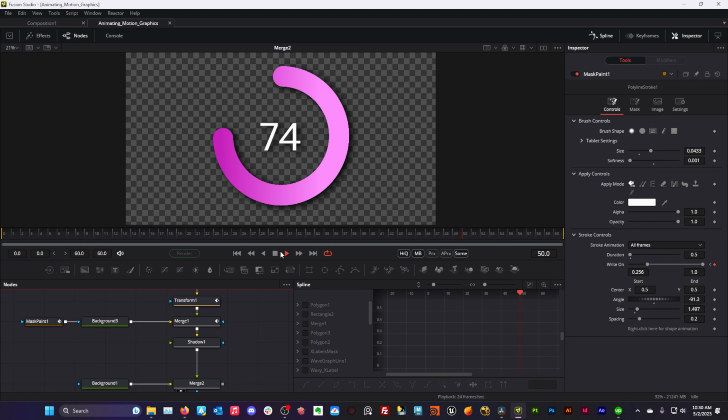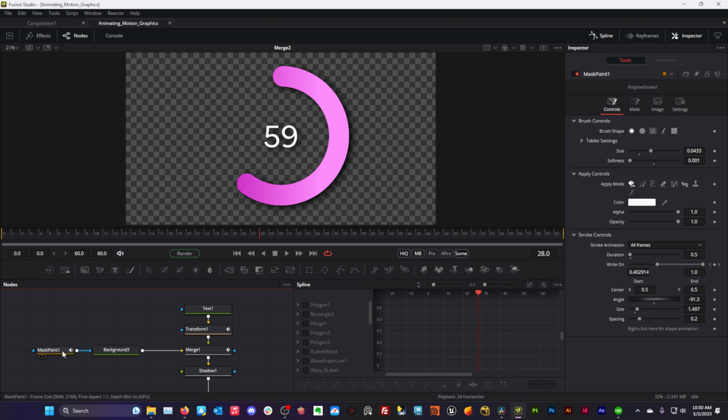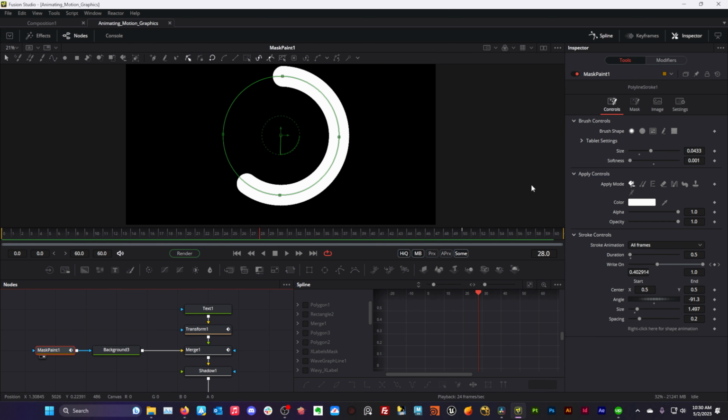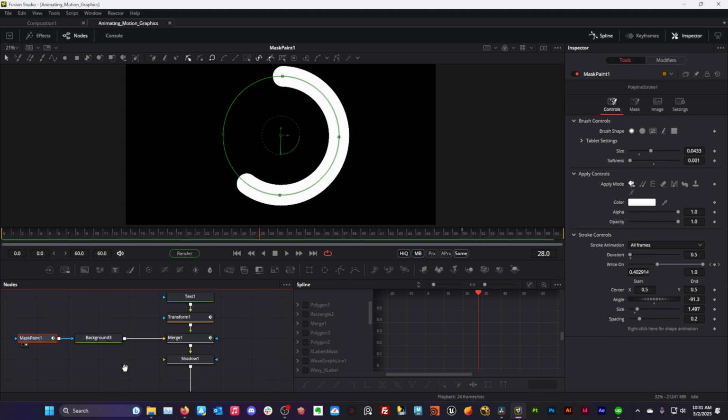So to go back to basics with this, where we started out, we began with this mask paint node. Mask paint allows you to paint masks. It allows you to do similar things to the write-on, I think it's the write-on under the stroke section in After Effects. If you have a cool scripted font, you can make it look like it's being written on in After Effects. I'm sure everybody who's used After Effects is familiar with it, but it's very similar.